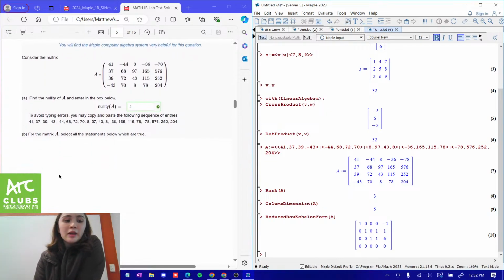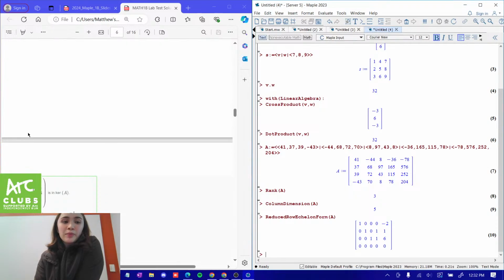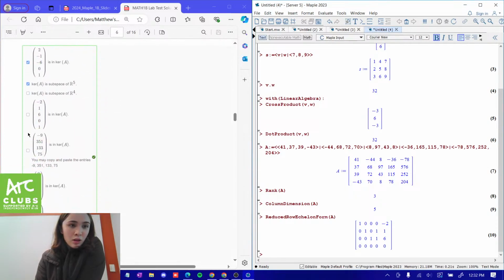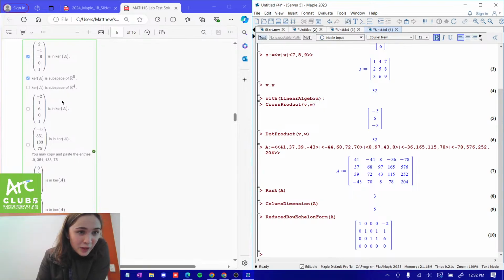And then part B. For matrix A, select all the statements below which are true. Below, it has all these different vectors, and it wants us to tell if they're in the kernel.